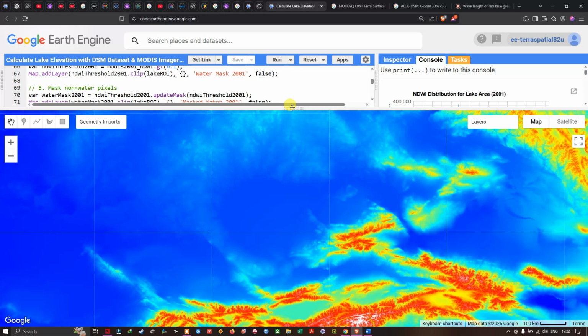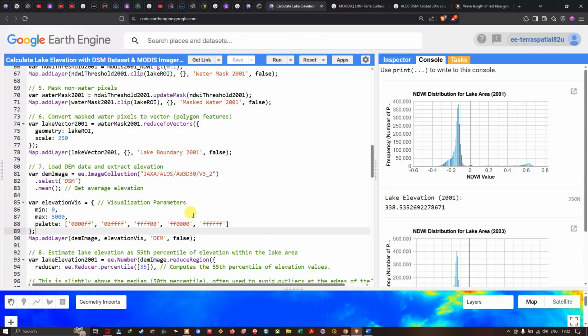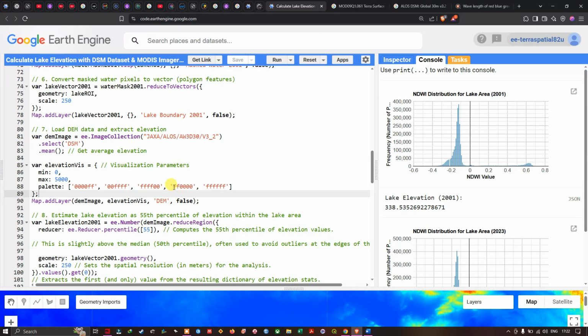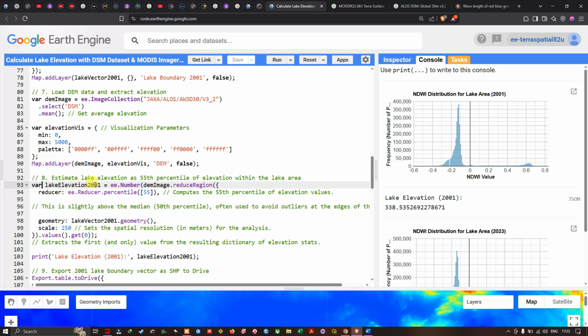So once we visualize our DSM data, the next step is to estimate the lake elevation as the 55th percentile of elevation within the lake area. To do that, we define a variable called lake elevation 2001 equals Earth Engine dot Number DEM image, referring to this particular data.